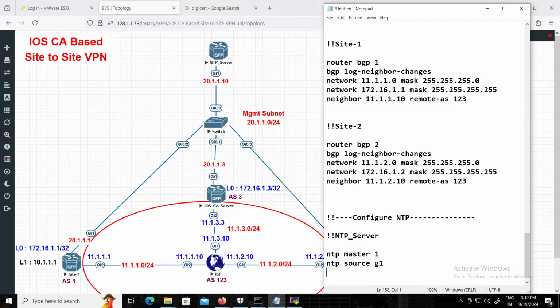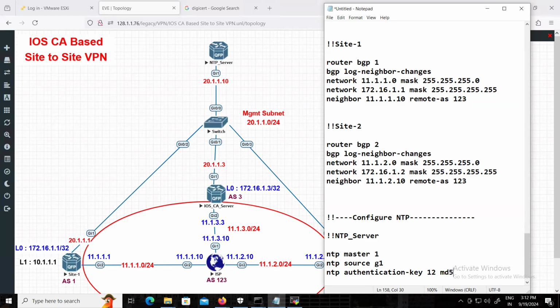Then I will say authentication key. Okay, and in the authentication key we will have a hyphen. Then we will give a key ID. So key ID, anything you can give 1, 2, 3, 4. So you can give any random number here, and then after we will give the algorithm, which algorithm you will use.